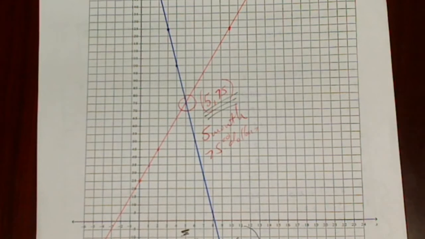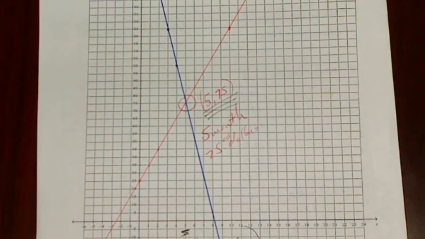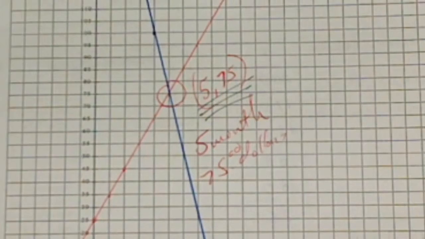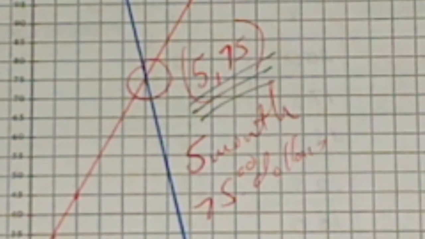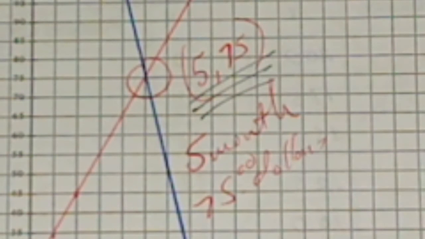The bottom line is systems of equations is when you have two linear equations that are graphed on the same graph, and basically the systems of equations is where do they cross. So if you look at this graph right here, and let me see if I can zoom in a little bit here, you can see that right here the two lines, the two linear equations, are crossing each other at (5, 75). So the systems of equations for this particular scenario would be (5, 75).